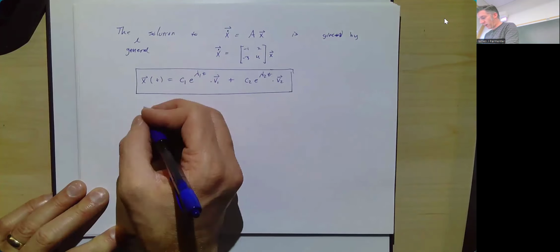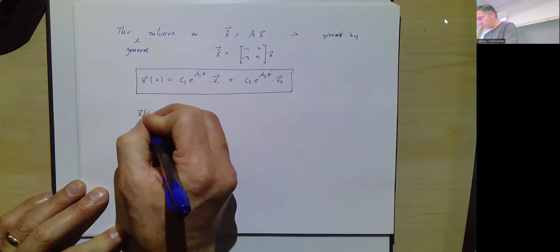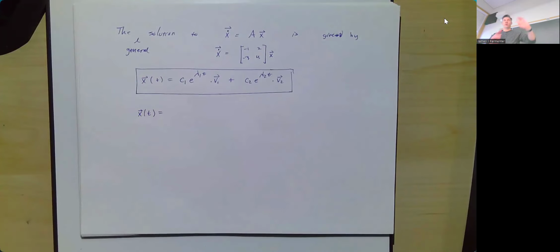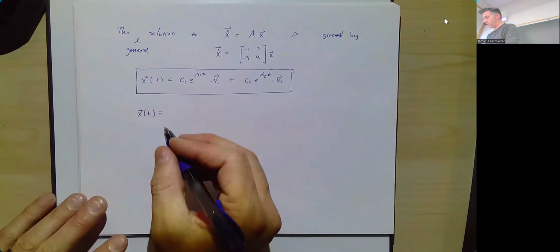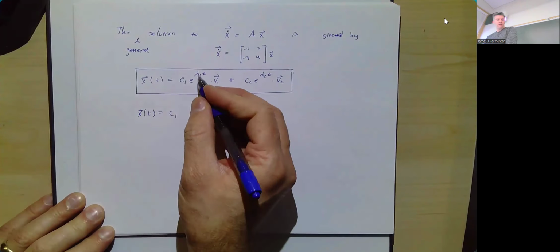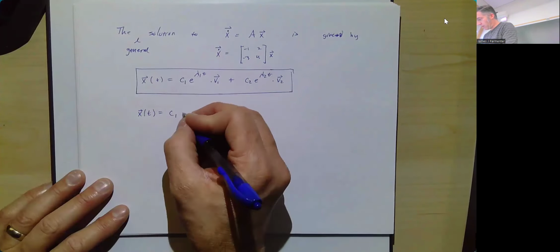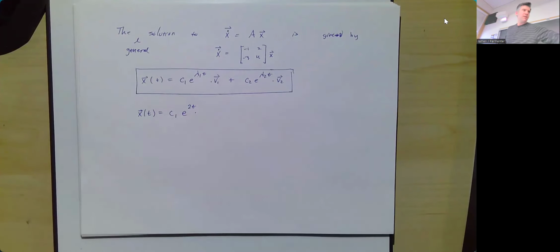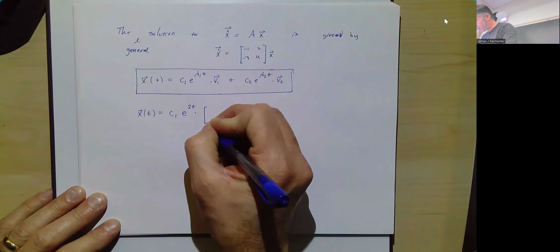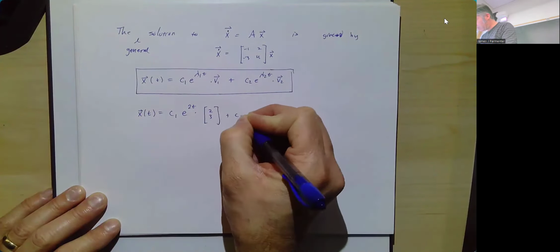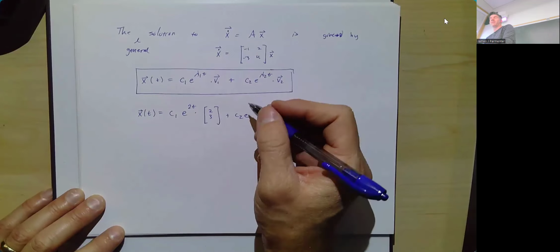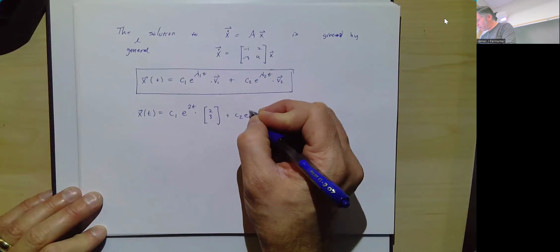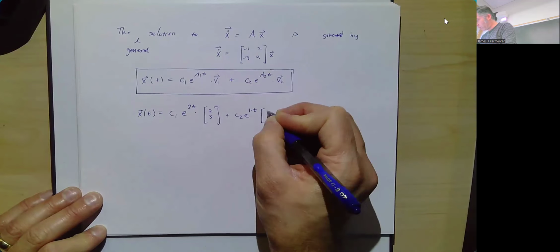our solution is, well, x of t is equal to, we don't know what c1 and c2 are. We're going to hold off on that. Those are the constants that are just there. But our lambda 1, I said, was 2. So we're going to have e to the 2t times the associated eigenvector, which I forgot what it was. I think it was 2, 3 or 3, 2. I don't actually remember. It's all in my notes right here. Why can't I just look at my notes? Times 2, 3 plus c2 e to the lambda 2, which was 1, times t times the vector, which was 1, 1.